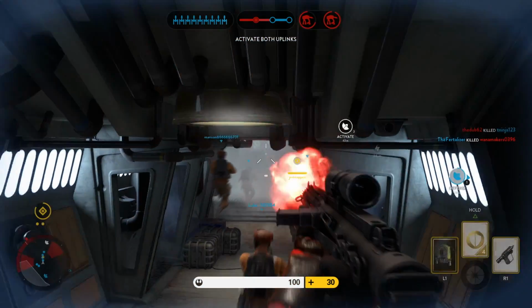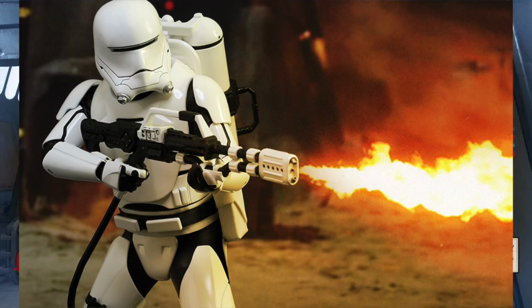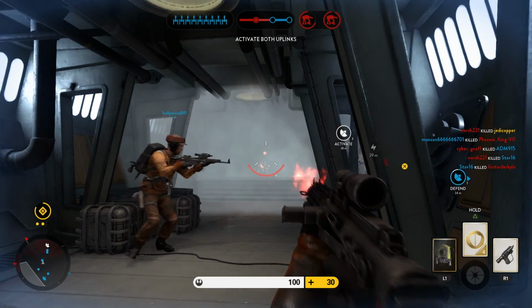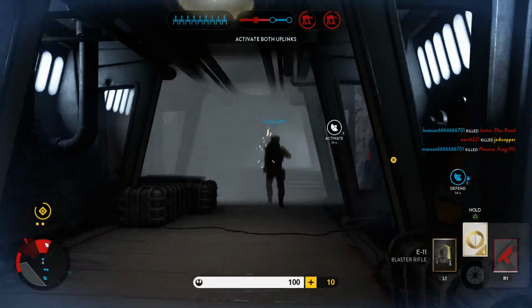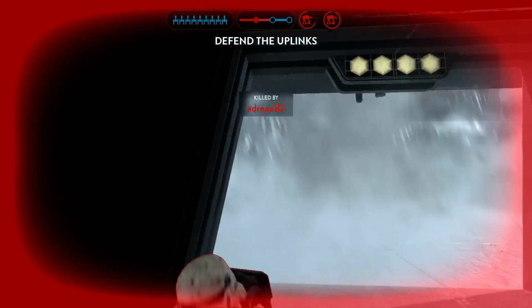Another option would be the First Order Flame Trooper. We saw these in the beginning of The Force Awakens. Flamethrowers would really change up the gameplay because nothing like this currently exists in either Battlefront. Although I'm not quite sure how they would counter this for balancing purposes unless you just shoot them from far away.